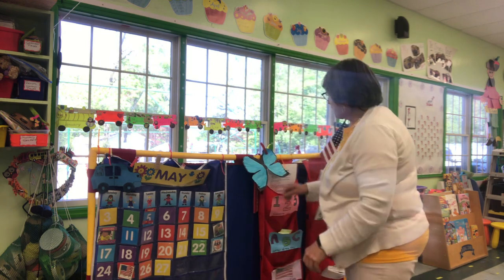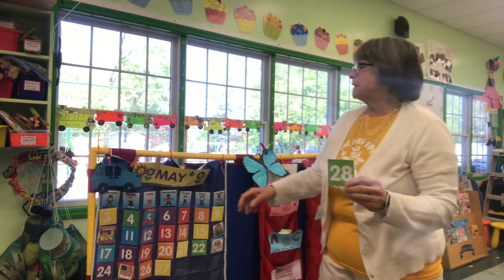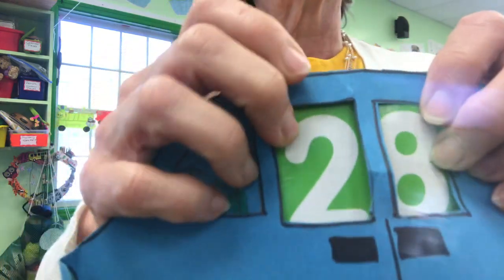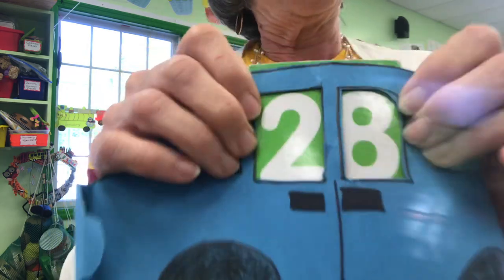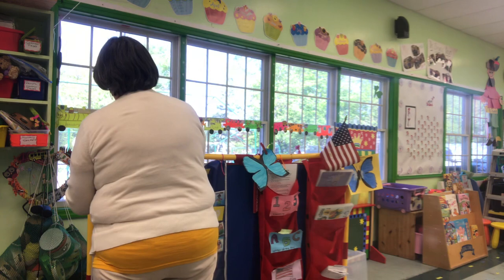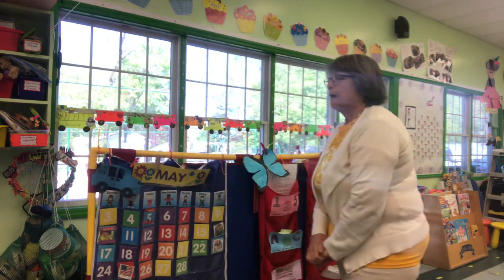We're in the 20 family, easy breezy. After 28 comes 29, looking fine. Put those numbers on the number line. When there's a 2 in the front seat and an 8 in the back seat, it's 28. Today is the 28th day in the merry old month of May. You've got that right. And we are talking about time.